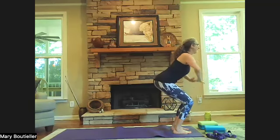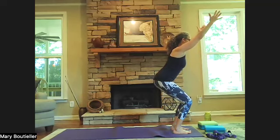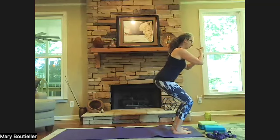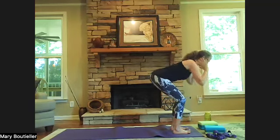Exhale, squat. Chair pose, sit back. Find your breath. How is this chair pose compared to the first one, right? Does it feel better? Does it feel worse? Does it feel the same? Can you do a micro adjustment to make it feel better in your body? Exhale, hands down.